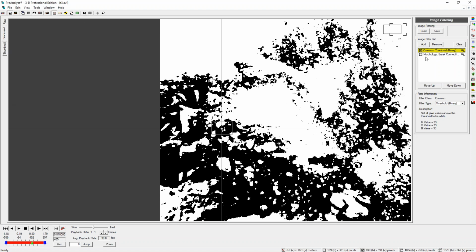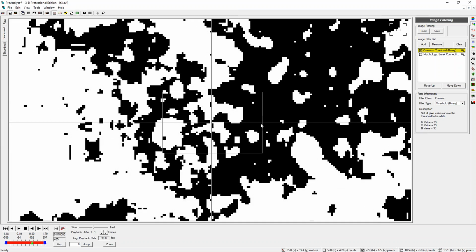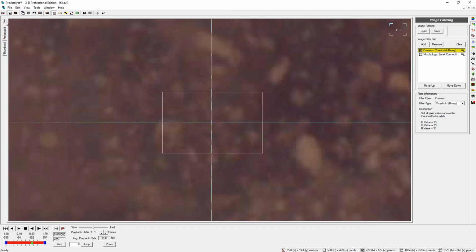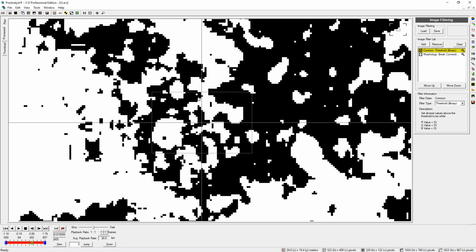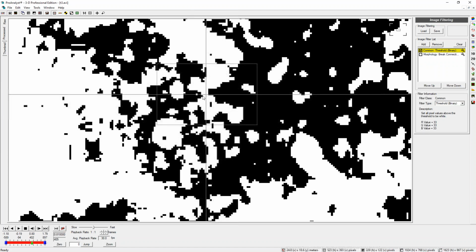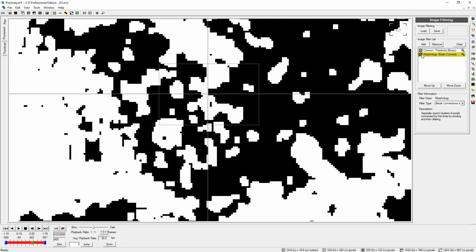Now the next thing I did was I have a mess of stuff like this. If I look at the raw, this represents what looks like a whole bunch of individual particles, but I've taken it and it's just a mass. So I have a filter that's called break connections. What's happening here is there's light bending in between and joining two objects so they look like the same object when in reality they don't. When I turn the filter on, it cleans up any lost things.